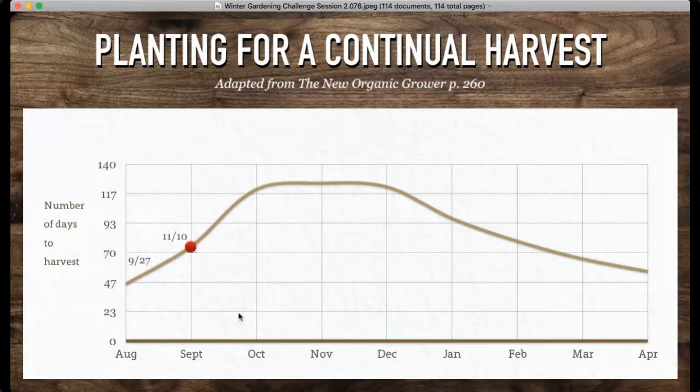You'll be harvesting on November 10. And if you plant the beginning of October, you're going to be harvesting February 2. You notice that 1 month there makes a big difference. And if you plant the beginning of November, you're going to be harvesting the beginning of March. And December, January, now we're speeding up. February, look at that. About 2 weeks difference between the beginning of January and the beginning of February for a harvest.